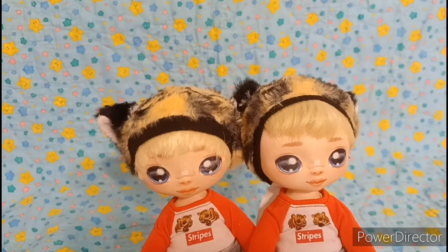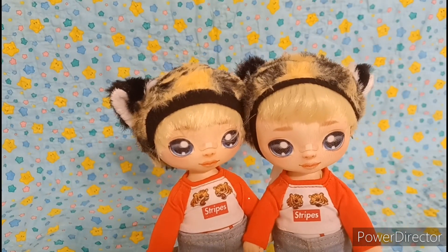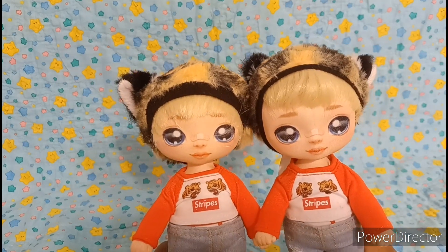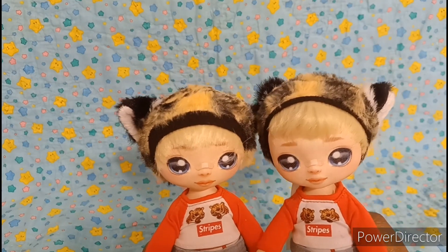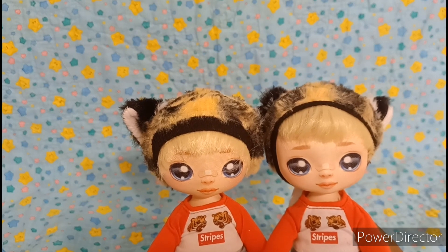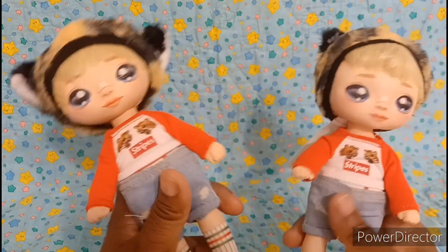Hi guys, welcome back to Jerusalem Playroom! As you can see, I have two of the — are they called the Nana dolls? Well, anyway, these are two that I found years ago. I went through some of my old dolls and came upon these two guys. For some reason they just make me smile, so I've decided I'm going to keep them and put them somewhere in the playroom. I was going to call them Luke and Lucas, or maybe Luke and Logan — probably two L names. I'm not sure who's going to be Luke and who's going to be Logan, but I just thought they were really, really cute.